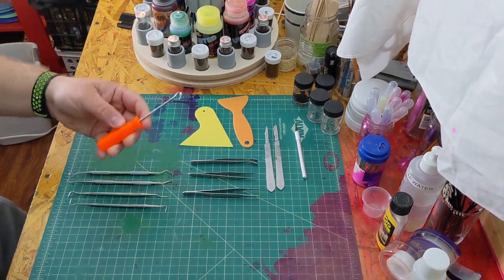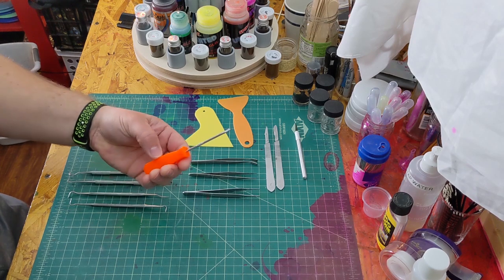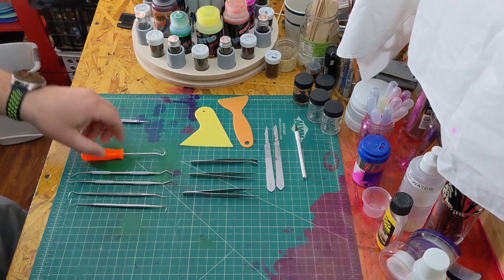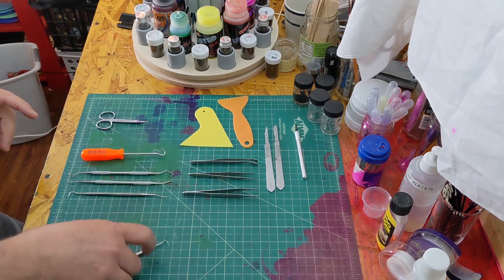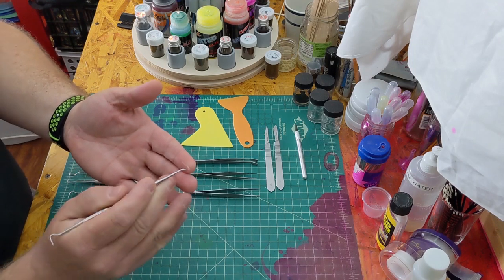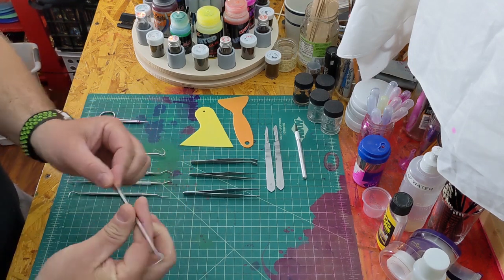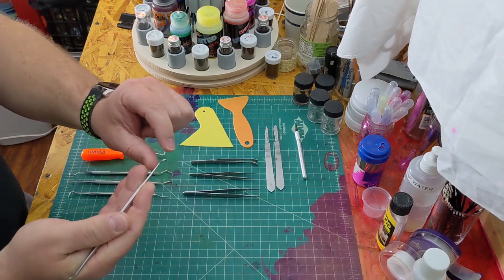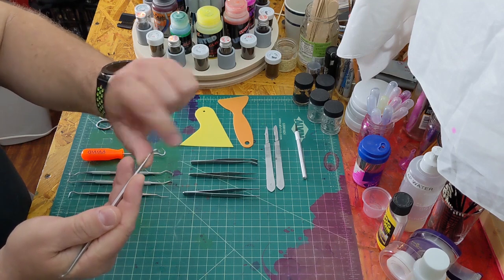Your vinyl cutter probably came with a basic little weeding tool like this. This isn't going to be good enough for what we need. We need something a lot more precise. I like to use dental picks. They've got this sharp little end on here where you can get down into some really tight places. They're well balanced, they fit in the hand well. And one of my favorite things about them is some of them have this little flat spot on the back of the hook here.